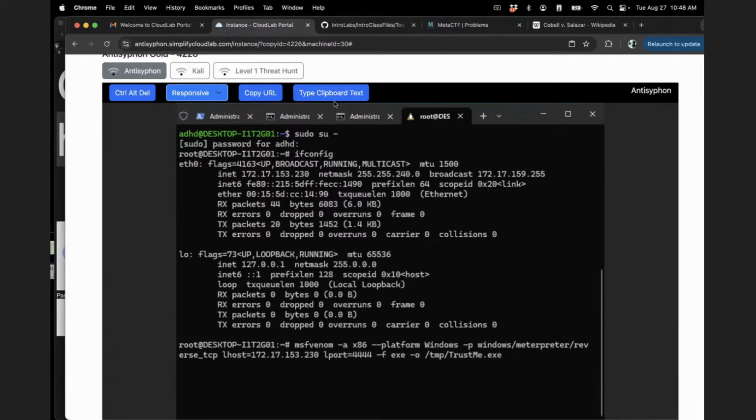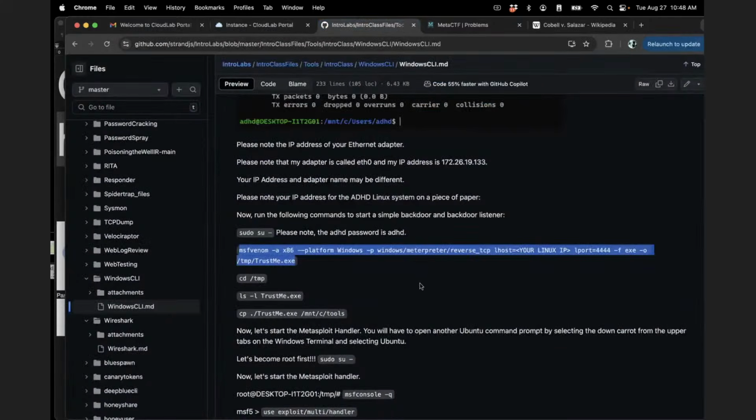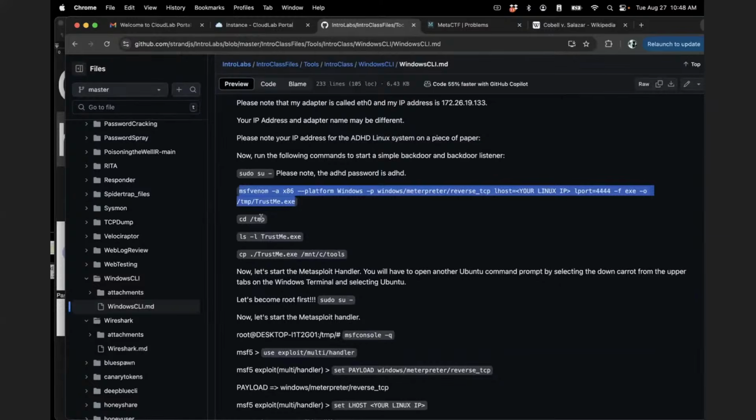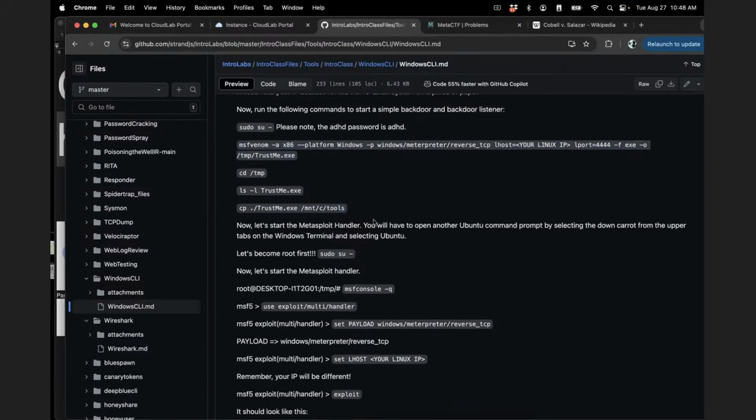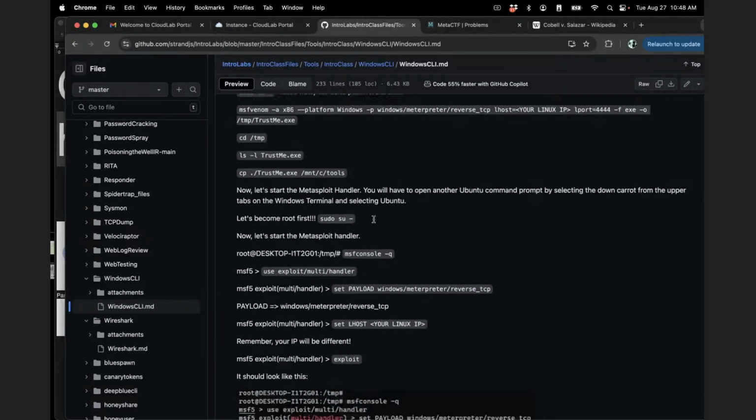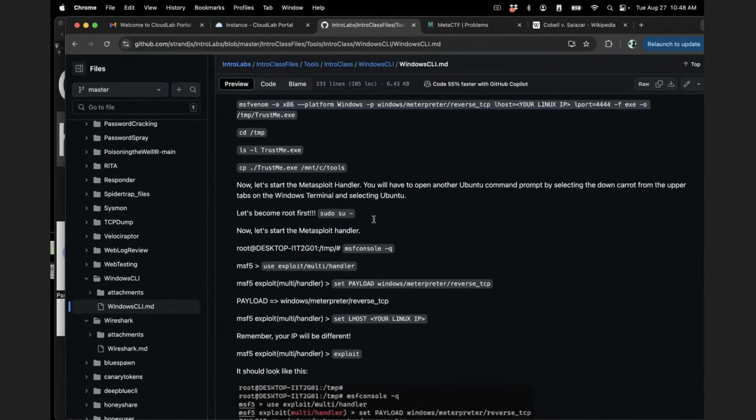And I won't hit enter because I want to do the walkthrough, but I replace that variable with my actual Linux IP address. Then you're going to cd into the temp directory. You're going to see that you have trustme.exe. You're going to copy trustme.exe to your Windows computer system. We're literally point blank copying the malware to your computer, which you may think is kind of lame, but you're wrong. And I'm going to explain why you're wrong if you think it's lame, because it's awesome.